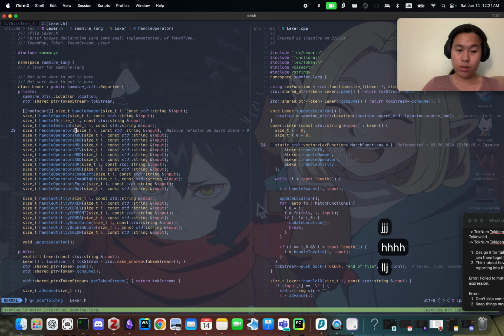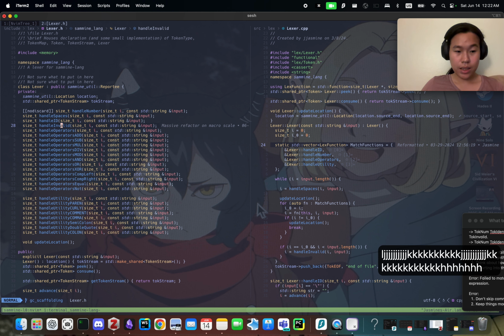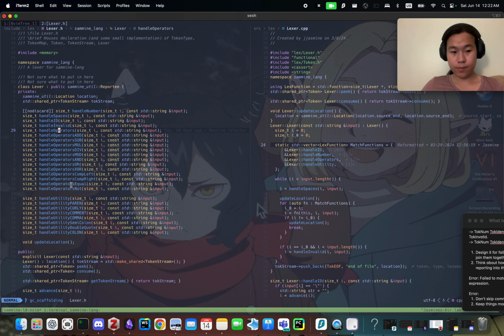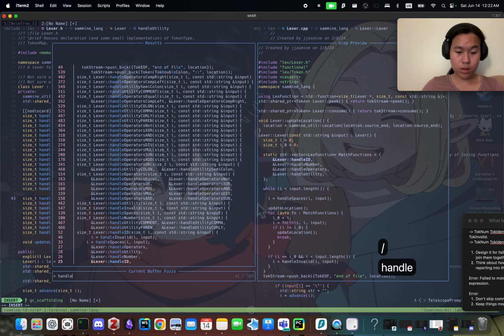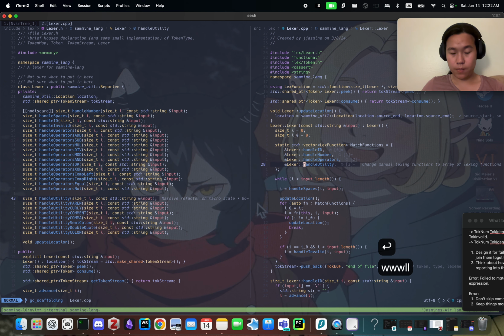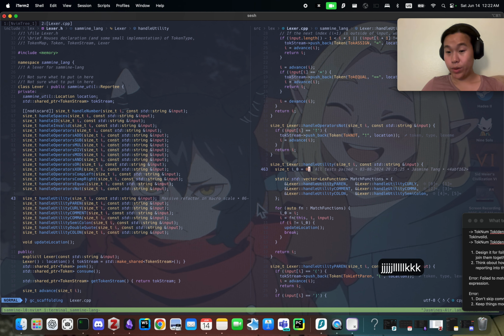And in my code base, I have tiers. If you notice, I have operator here, and then whatever the name is. All of these are called inside handle operators. Same for utility: parent, curly, comment, they always go into this function, handle utility.